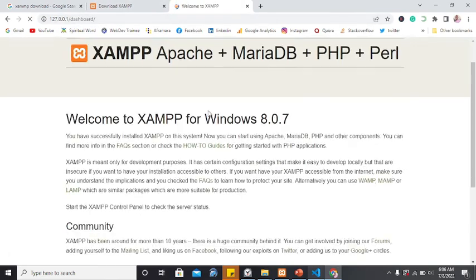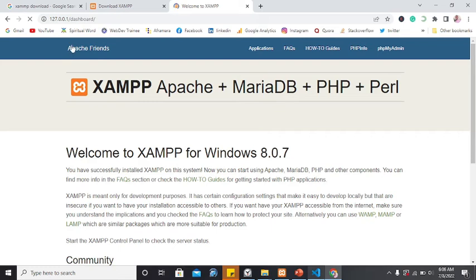If I run 127, it shows me the XAMPP installation, which is already installed in my case. If you have installed XAMPP, just type 127.0.0.1, and if it brings you this, then your XAMPP is correctly installed and you are good to go.